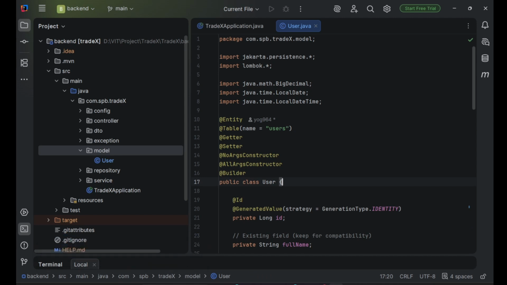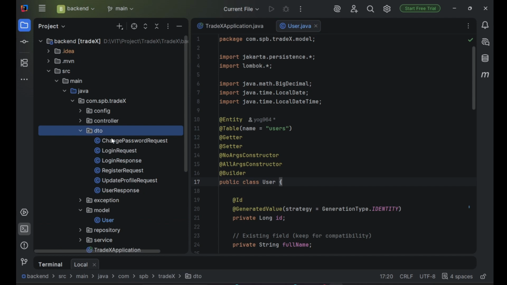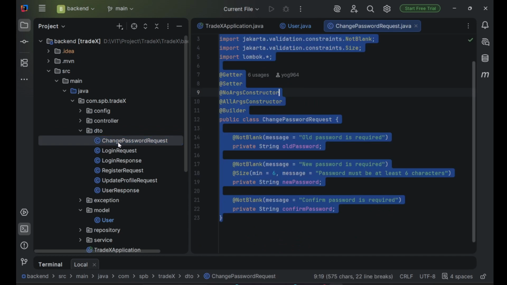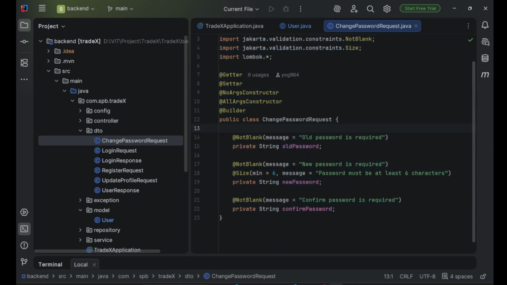As we discussed earlier, DTOs are helpful for us, so instead of directly accepting the entity, we are again using DTOs. I have added two more DTOs. The first is the change password request. This DTO will be used when we want to send the request for changing the password.